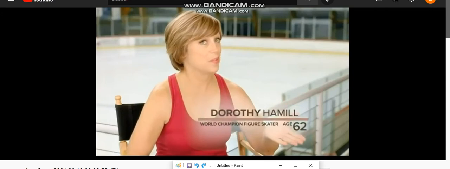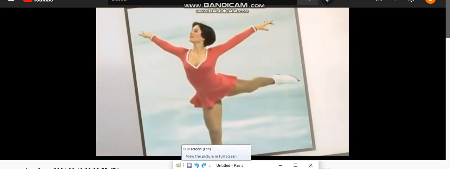42 years ago, I won the gold medal in skating. I was 19 years old, but I am not 19 anymore. I'm 62, and since I've been using Crepe Erase Advanced, I noticed that my skin holds the moisture better and it's smoother. And the skin on my body feels so much younger, so much softer.